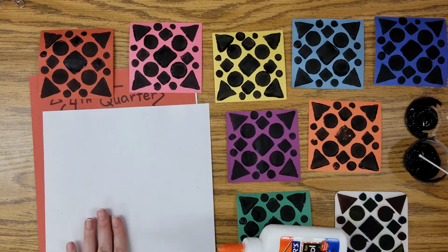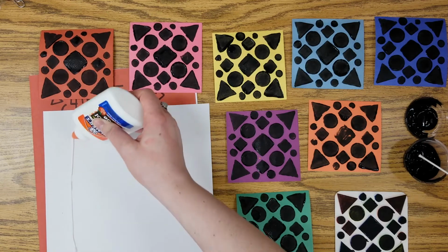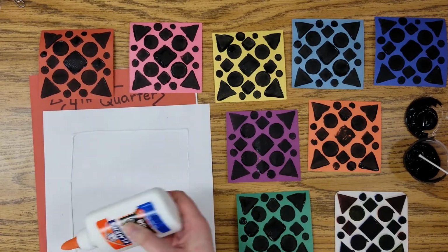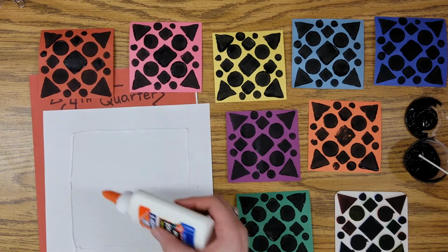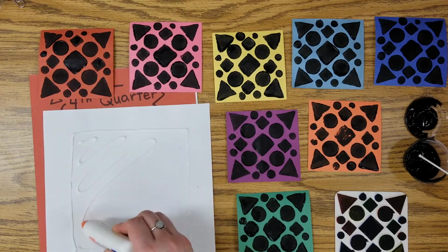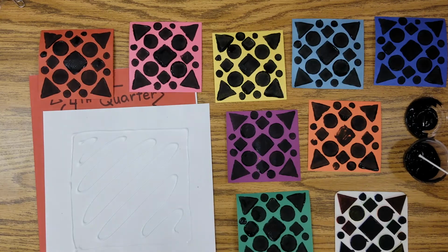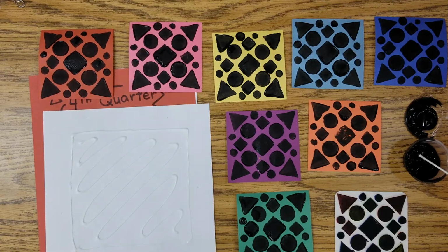I'm going to go ahead on my white piece of paper with my glue. I'm going to draw a box on my paper. Notice how my box is smaller than the paper is. And then I'm going to go ahead and just make kind of a zigzag line going back and forth inside of my box. Now, when I set my papers down, they will go ahead and lay flat in that glue and stay glued even while the paint dries.